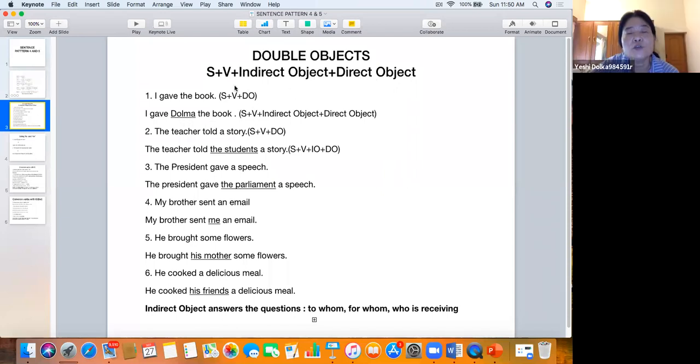All right. Can you think of some examples? Can you think of some sentences that can be written in this form? Can you think of a sentence that you can write? These are some examples. Look at the examples.